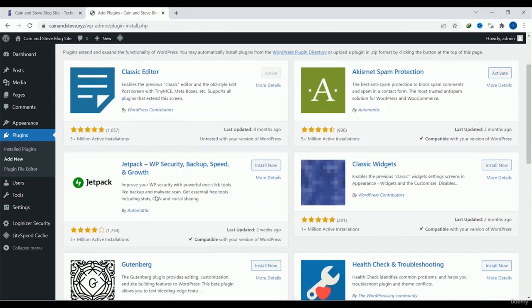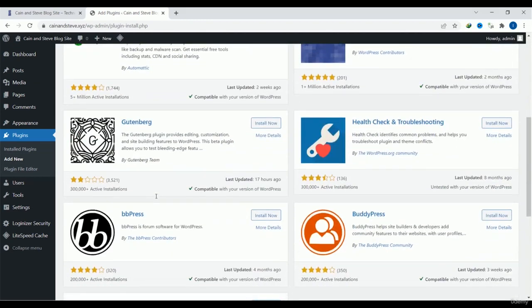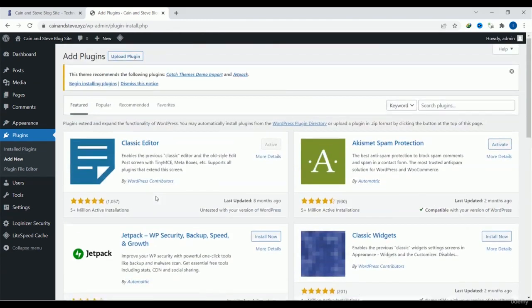Okay, but the rest of the plugins, there are lots of plugins available, so you just have to pick what type of plugins you need for your site. Depending on your needs, you have to find the plugins. Most of the plugins you will get free in here, but there are some premium plugins available, and for the premium plugins you have to pay a fee. But you can create a professional website using the free plugins.